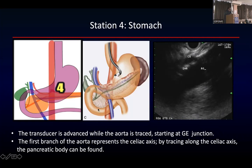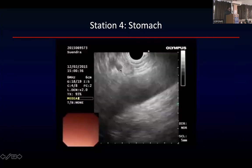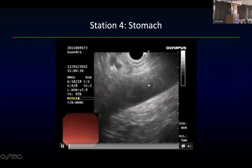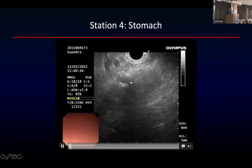Okay, very important. Position scope कहाँ है आपका? Scope आपने यहाँ पर रख दिया. Aorta है ये. Aorta से ये निकल रही है celiac और SMA. आपने स्कोप यहां पे रखा है. So how do you do this? If you see aorta and then celiac. Can you see the celiac? This is the celiac. This is aorta. This is celiac. And celiac के just नीचे SMA है. Okay? Aorta, celiac.